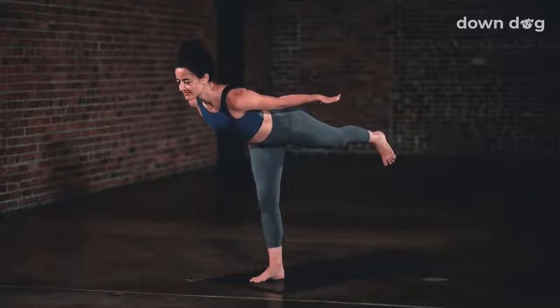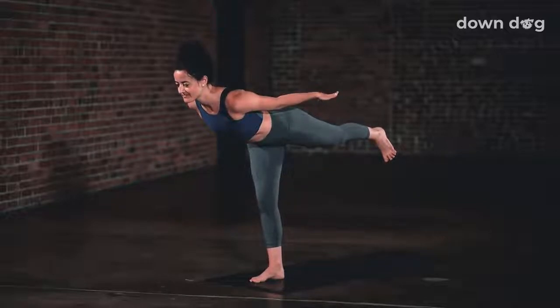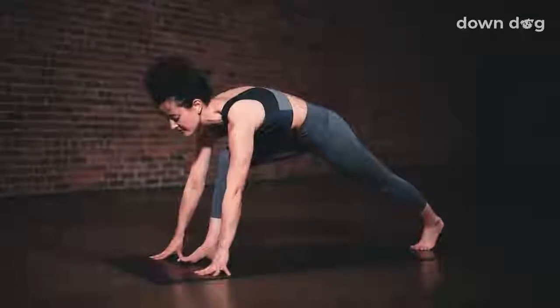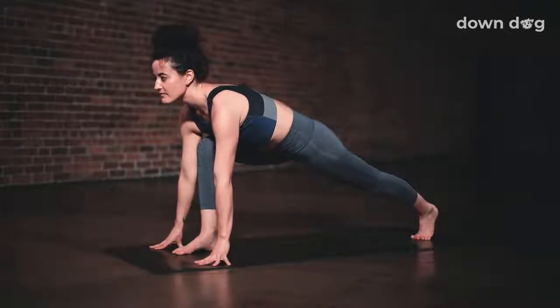Breath in, find cobra with the upper body, lift the heart. Breath out, soften the gaze on a single point. Big inhale, get even longer from the crown of the head through the back heel. Low lunge, exhale, step your back foot way back. Push through your hands, inhale.